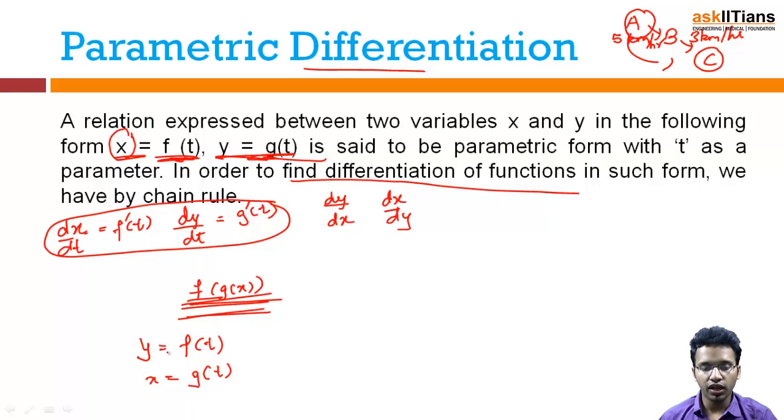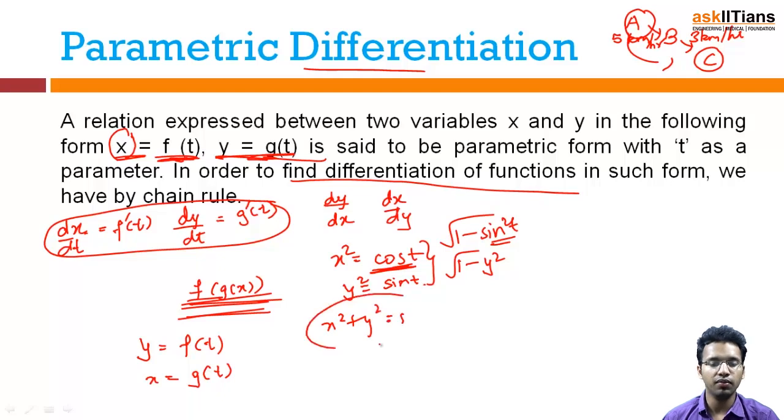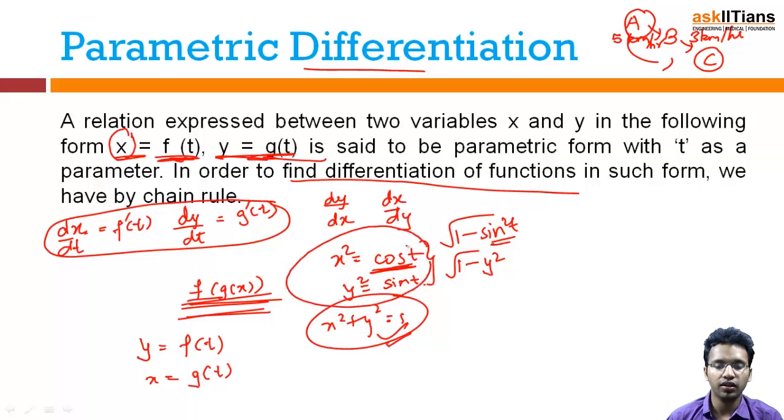You can take an example yourself, or maybe if I give an example, x is equal to cos t, y is equal to sin t. In this, obviously x and y are not directly related, but if someone wishes, they can express it as maybe 1 minus sin square t, and then write it as 1 minus y square. You can express it like this. Or you can square and add, and get x square plus y square equal to 1. So different options are there, whether you go for this or get the differentiation from the parametric form itself. It totally depends on how you want to proceed.